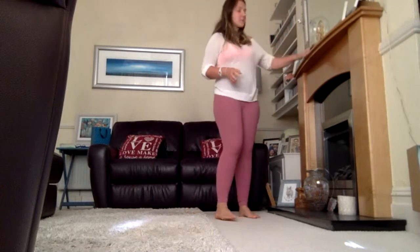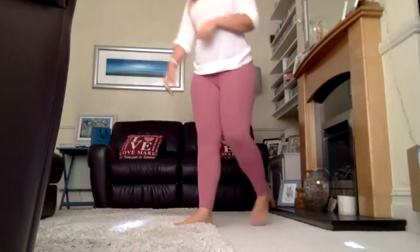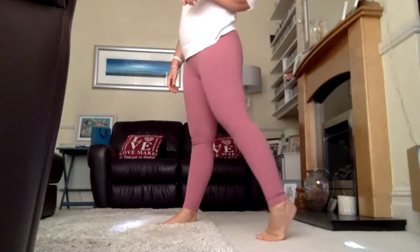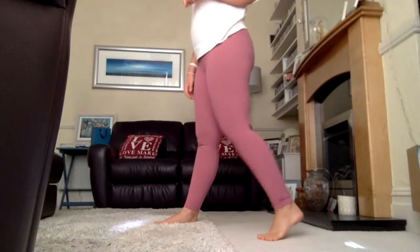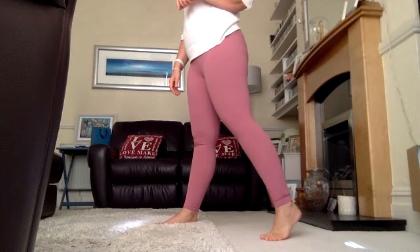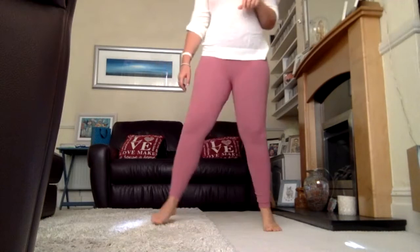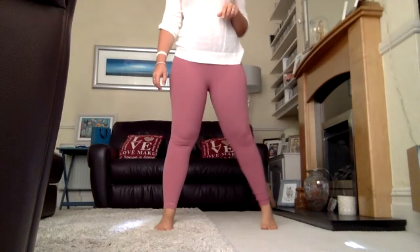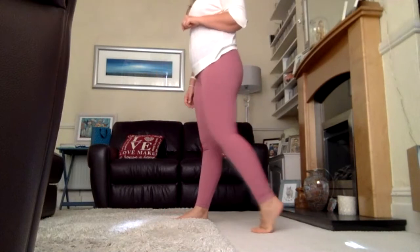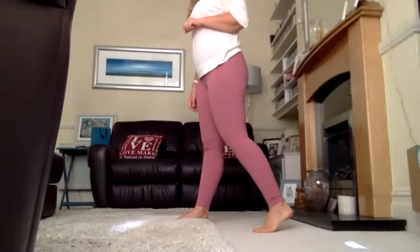Okay, cool. So we've done those ones. And then we're just going to do the one where you lift the heel off the floor and we're just going to circle the ball of the foot around. So the ball of the foot stays on the floor and we're just going to circle. Lovely. Perfect. And again, just making sure it's where it feels comfortable. Might feel comfortable a little bit wider, might give you more stability. Just wherever you feel good, circling around. And then we'll change direction and go back the opposite way.